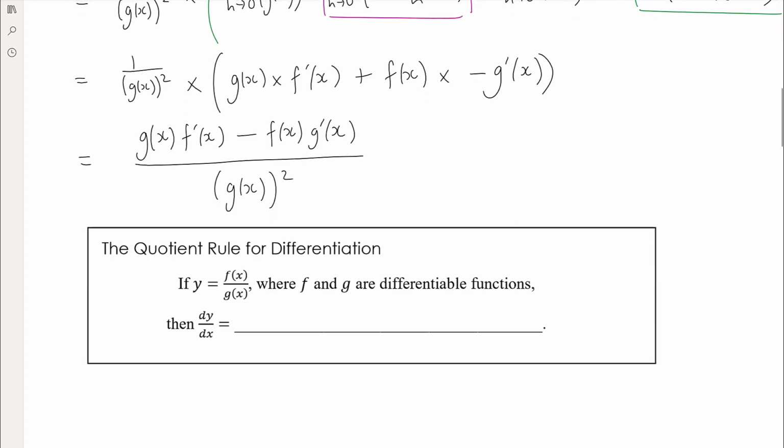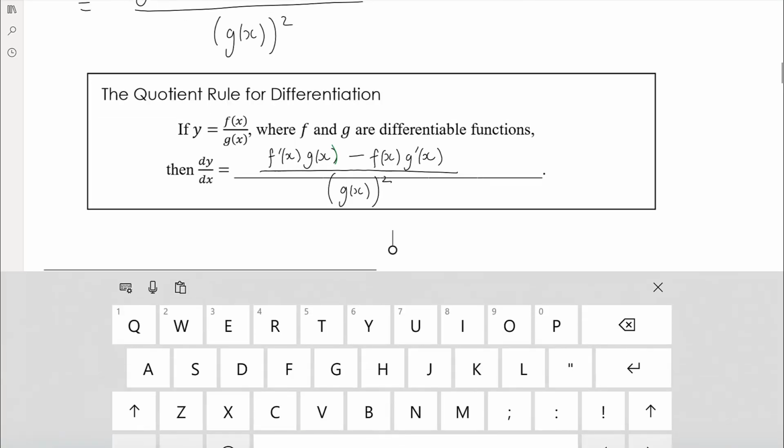Again, I'm going to write it in a slightly different order so we think about it in the same way as we think about our product rule. So I'm going to say derivative of f times g, which is the first thing we do for product rule as well, but this time we subtract f times g dash x. So if you're consistent about how you write those two things, these two terms are exactly the same. You add for product rule and you subtract for quotient rule, okay? And in quotient rule, you're also going to have the square of g of x on the denominator of your fraction as well. Once again, this is a formula that's on the formula sheet, okay?